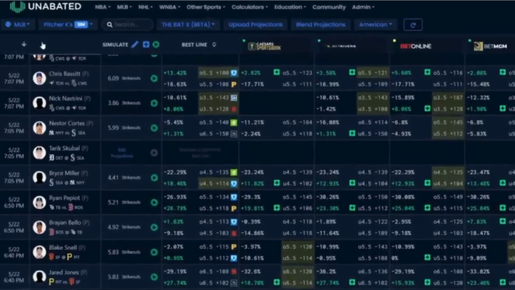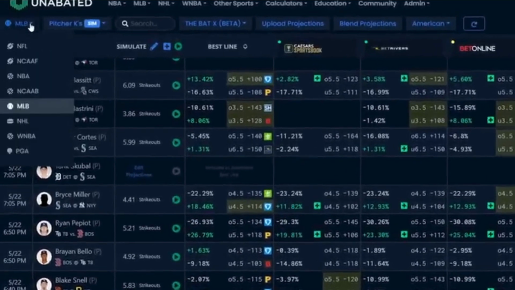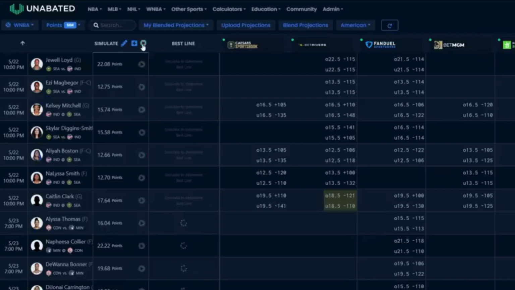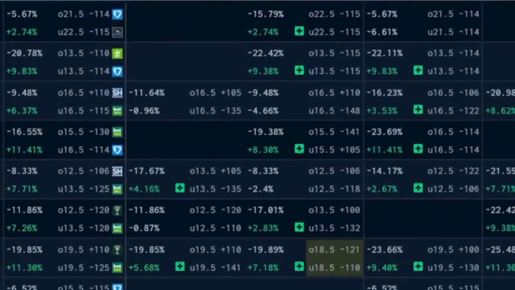The median being lower than the mean gives me a 2% edge against the under line at Sugar House Sportsbook. In fact, we have these simulators for a wide range of player props in MLB, NFL, college football, NBA, and even WNBA. You bring the projections and we'll help you simulate and find value in the market.